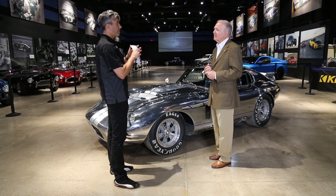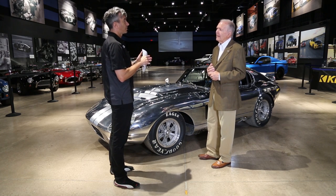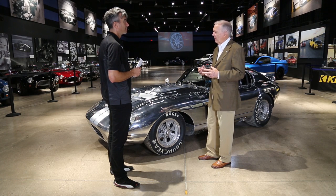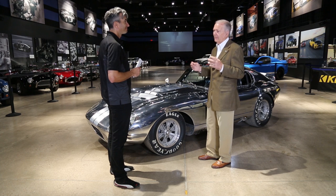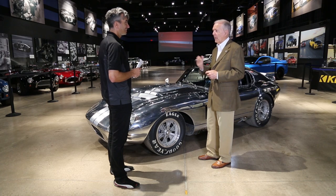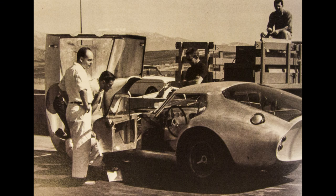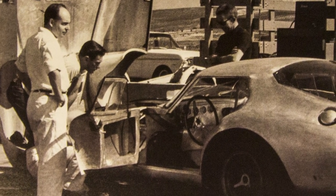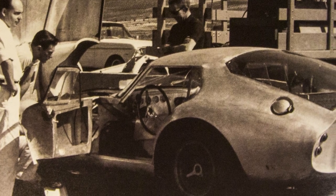There were only a few weeks between when Carol and Benny had that conversation and when Ken Miles actually got in the car to run the test. The word went around the whole shop that Benny Howard said it wasn't going to work. So when we took the car out to Riverside for the first time with Ken Miles, all we had was John Olson, John Collins, one engine guy, myself, Dave Friedman to photograph it, and Ken. Nobody else was interested — they all thought it was going to be a flop. Even Carol didn't make it out. It was like this was just some dumb project going on in the corner.